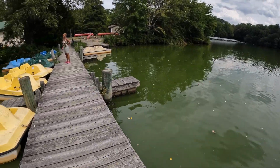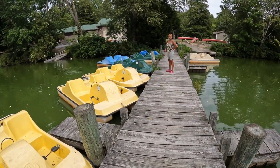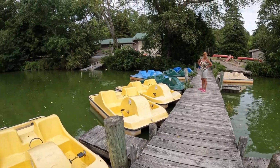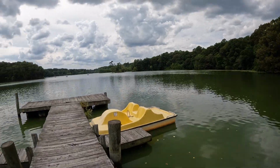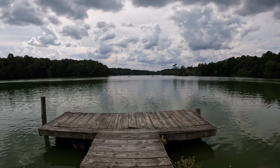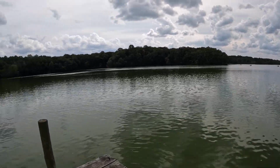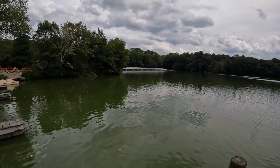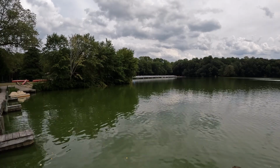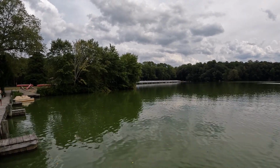This pond is ugly. It doesn't have the most clear water because, like I told you, it's green. I've never seen it any other color, to be honest with you. And it's pretty good size. You can see all the boats out there. Over there is a new bridge. They built that bridge right where the pond drains into a little creek, but that's a walking fishing bridge that goes across the little perimeter edge of the pond.